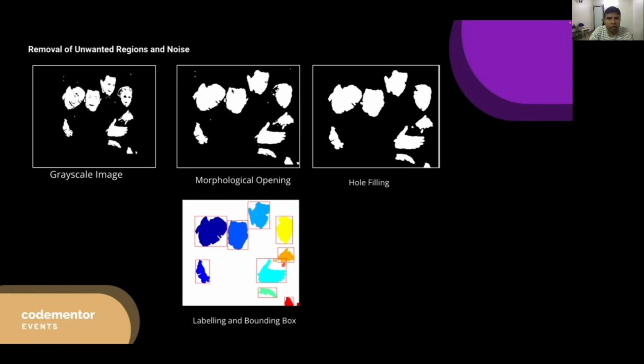Just to avoid that, because the face is a big area, including eyes and nose, we have detected the skin, but we have to choose more area. So we do the morphological opening, and further we again do the hole filling so that we have more area to fill up, and we have absolute contenders for the face detection.